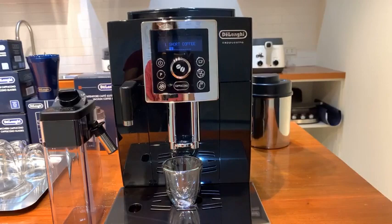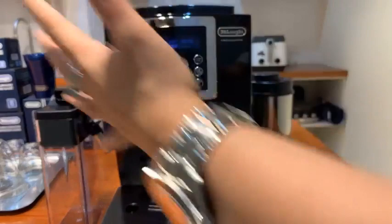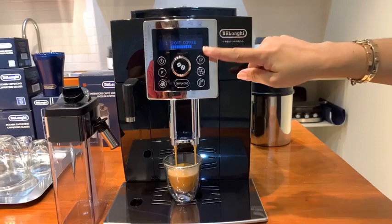Parang nasa coffee shop, di ba? Pag o-order tayo sa coffee shop, ang barista mag-grind ng coffee beans and then mag-dispense siya, gagawa siya dito sa mga traditional type na malalaking machine. With this machine, the DeLonghi Cappuccino, isang press lang, it's like you're having cafe experience at home.